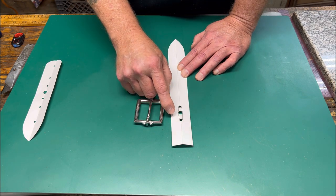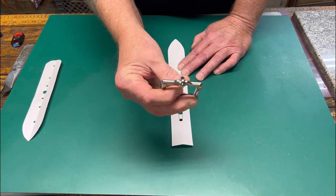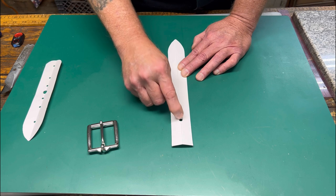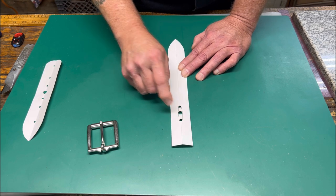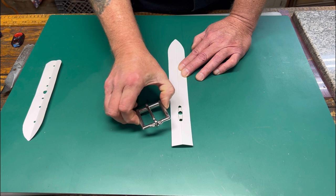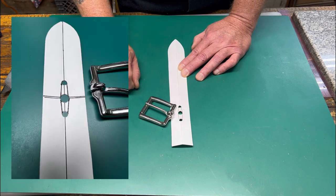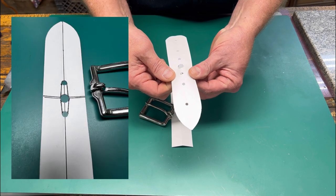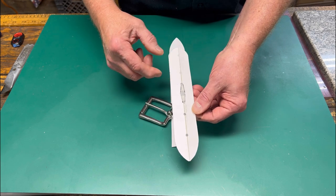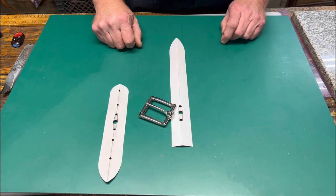Here's a follow-up tip: when you punch and cut your holes for a belt slot with a thick tongue buckle, instead of just punching two holes and connecting a straight line, punch a larger hole in the center, connect the edges of the holes, and you'll have a nice tapered slot that makes the thick tongue buckle easier in your fold-back. While you're at it, add the slot measurements to your paper English point pattern and you have a complete belt template.